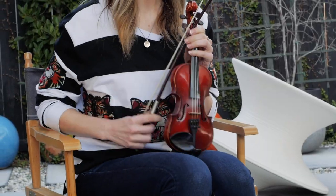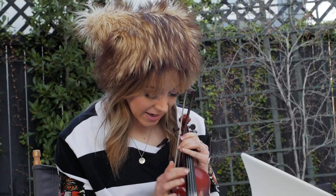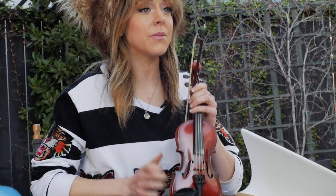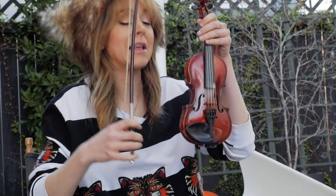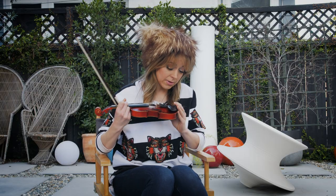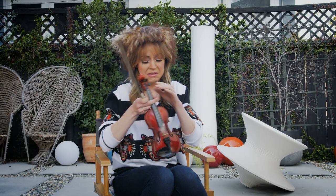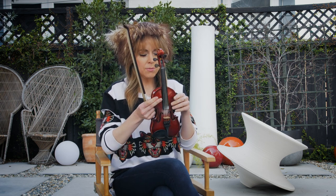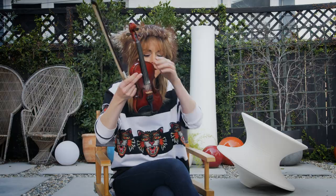This is Pickles, and this is my little mini violin. And this is actually a real violin. They make these en masse because these are like the size that a four-year-old would play. And kids start the violin at insanely young ages. I started when I was 6, so the one I started with was a little bigger than this, but just a little bit.